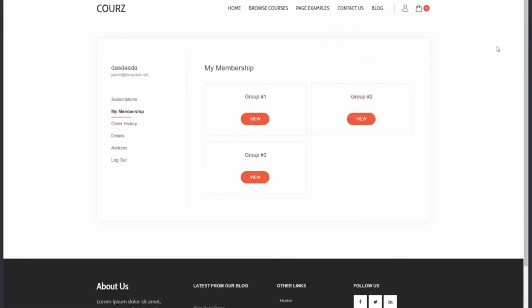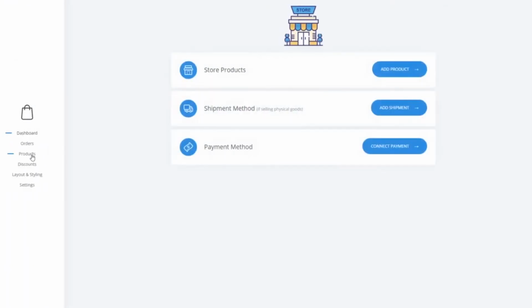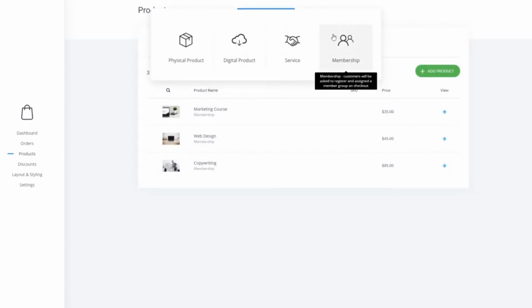Why, if you have a membership? Because if you sell a subscription, you can sell it not only for membership, it could be for any type of product, for a digital product, for a service. I mean, for everything you can apply a recurring payment every certain amount of time. So if you just want a place where you charge a subscription, just recurring revenue, you can do it as a service. Because you don't give any product of any sort, it's just some kind of service. So you can do it as a subscription service.